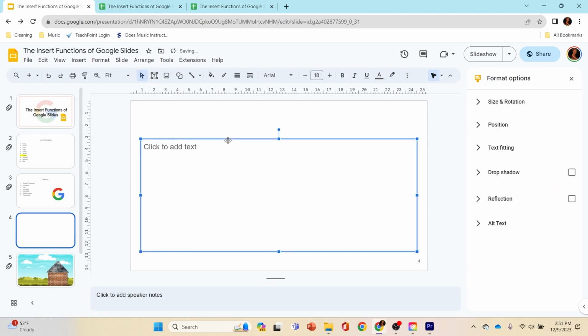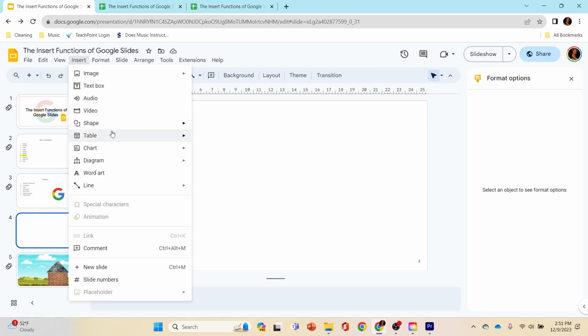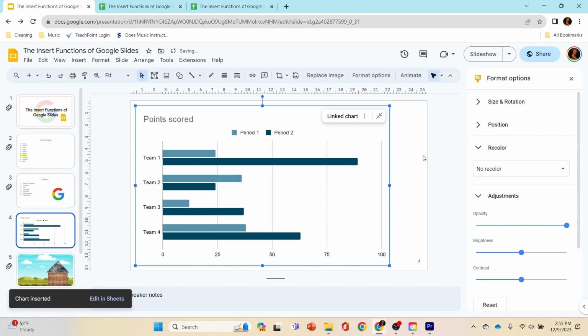All right, first thing I'm going to do is get rid of everything else on the slide, and then I'm going to press Insert, and I'm going to go to Chart. There are so many different types of charts, and I'm not going to individually go through all of them, but I'm going to show you kind of what you can do to change them and the options that you have available to you, and kind of how they work and how you can change their data.